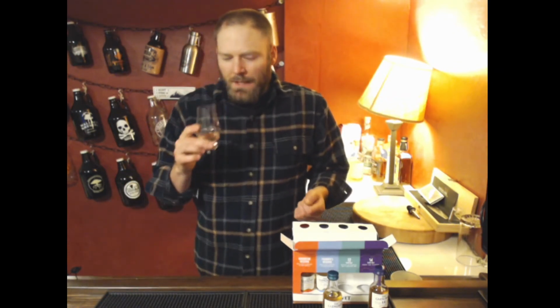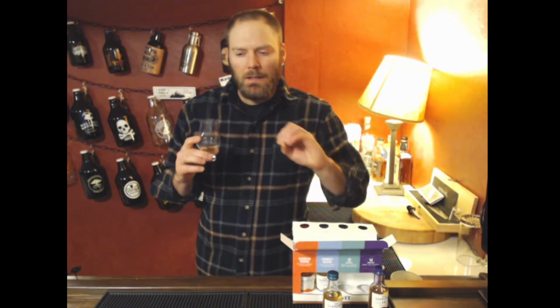Ooh, okay, so very different on the nose. It's fruity again, but it's a sweet fruit, like a sweet plum, not those dark purple plums, but like here in Wyoming and throughout a lot of the plains region, there's wild plums out on the prairie that grow in a lot of the draws, and they're a yellowy, orangey hint of red. It's almost like a peach look to it, but a lot smaller. I would say a peach, but that's going to throw you off from what I mean. It's definitely more towards that plum smell.